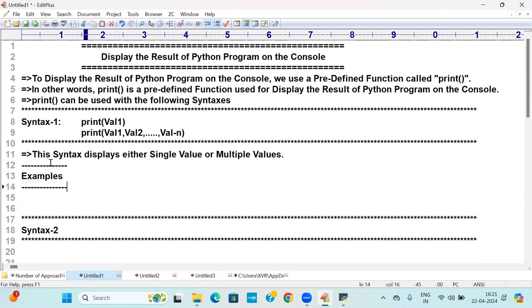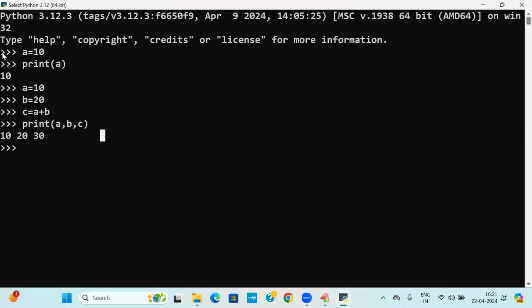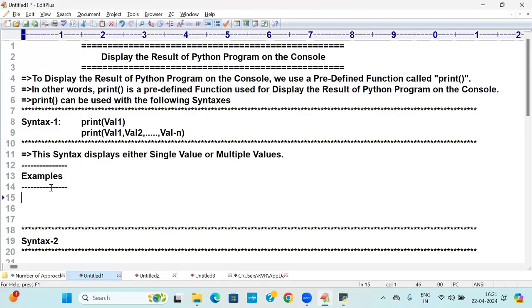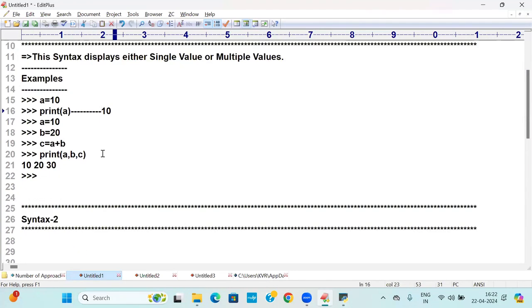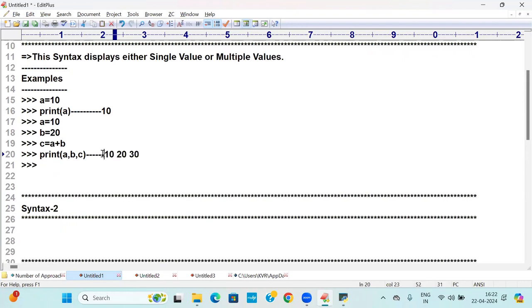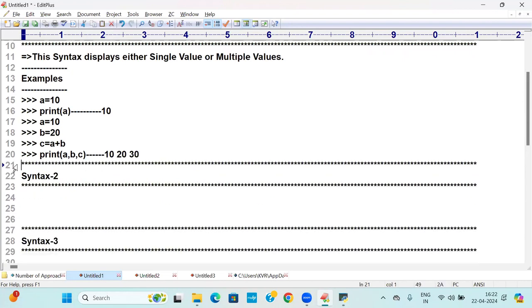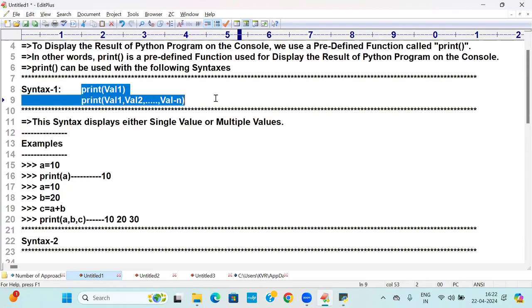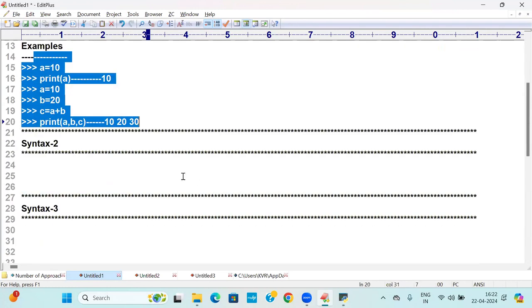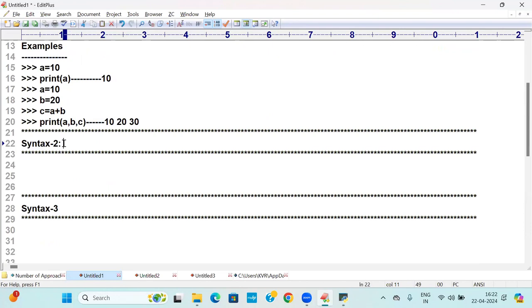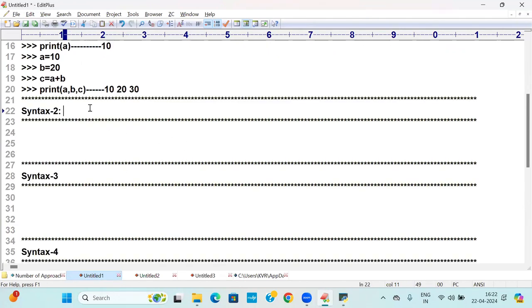Here I will also tell you examples. Here you just watch it. This is my data. Coming to this place, the value of A and ABC values are printed here. How many values are printed? One value at a time. Now coming to the online students, is this syntax clear? Quickly, all the students online, try to respond. Syntax number 2, we are talking about it. What is the use of syntax number 2?